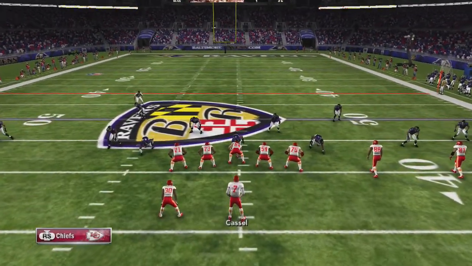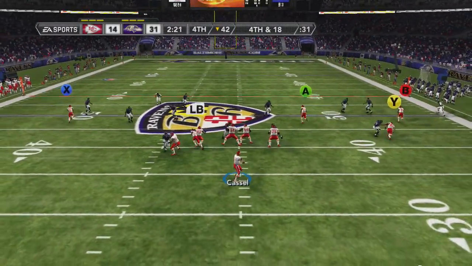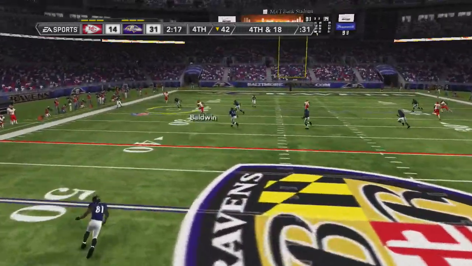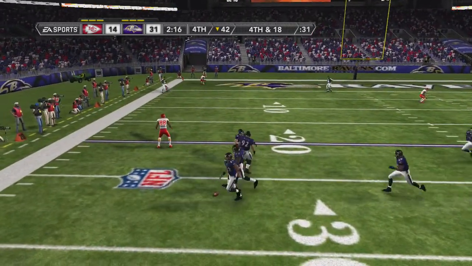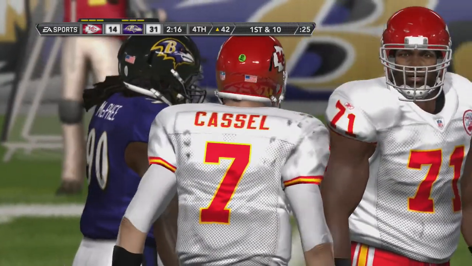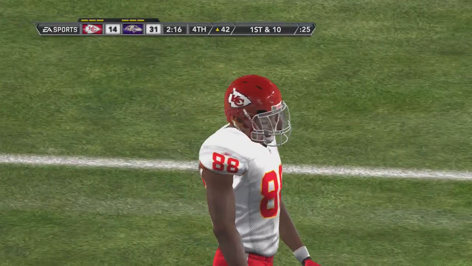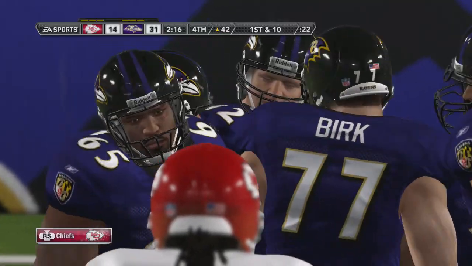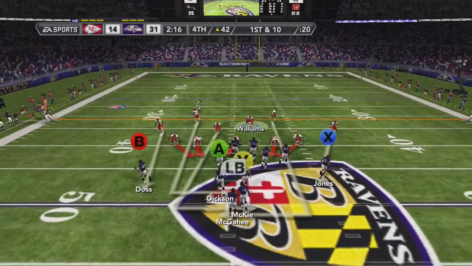And it appears that the coach is going to go on a fourth down. We are down. But why would they go for the fourth down? And it almost gets intercepted. But too bad the Ravens are too much of a screw-up to catch the ball. Matt Burke, I hate you.